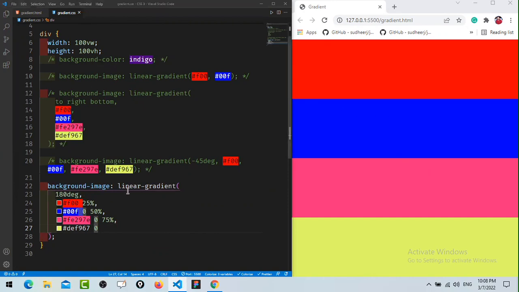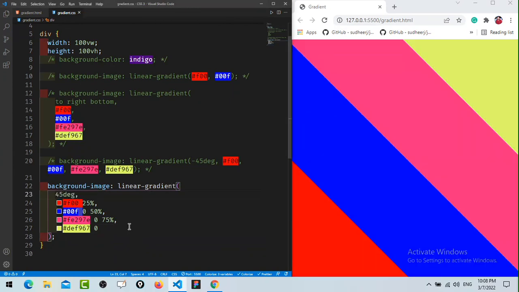Now we are done with the linear gradient. In linear gradient, what if you have to use multiple linear gradients? What do we have to do? Any idea? Here we have 45 degree. So what can we do if I want to use this multiple times? You know the answer, but you have to think a bit. In the previous module, we covered multiple background images. How were we using that?